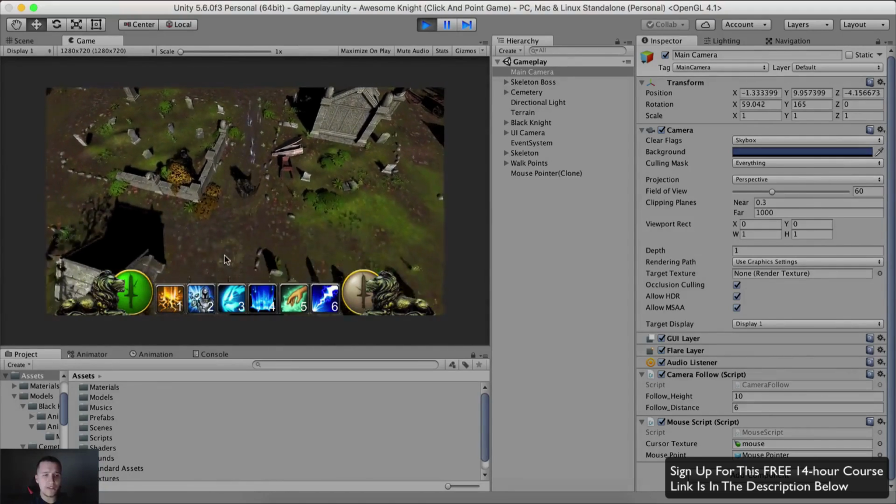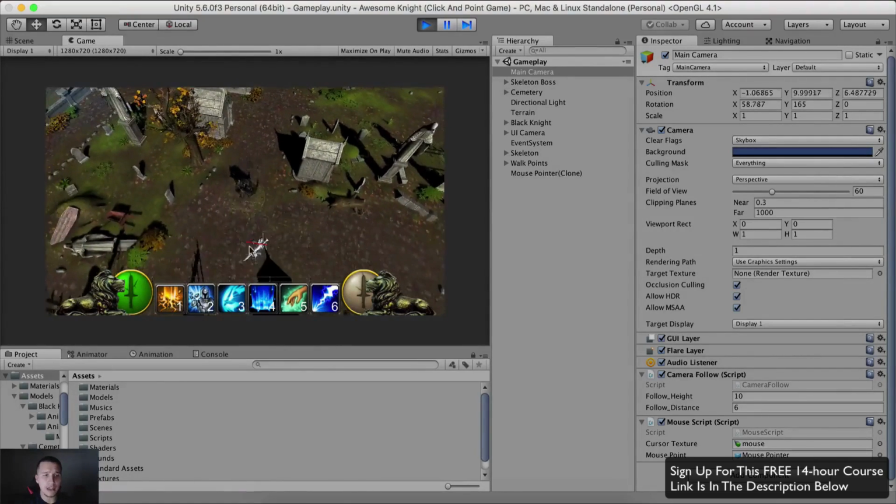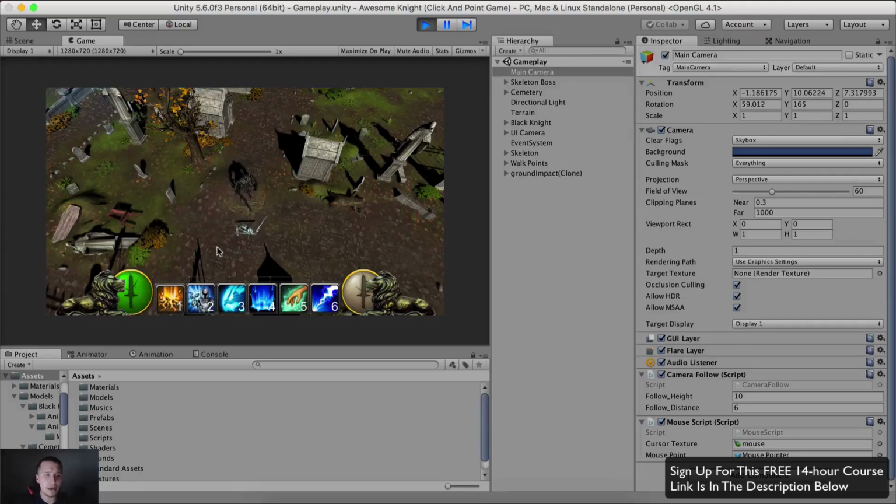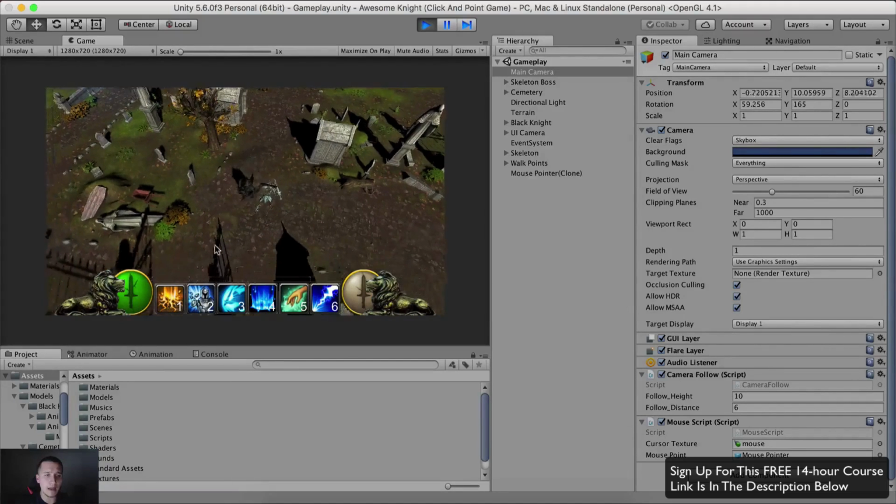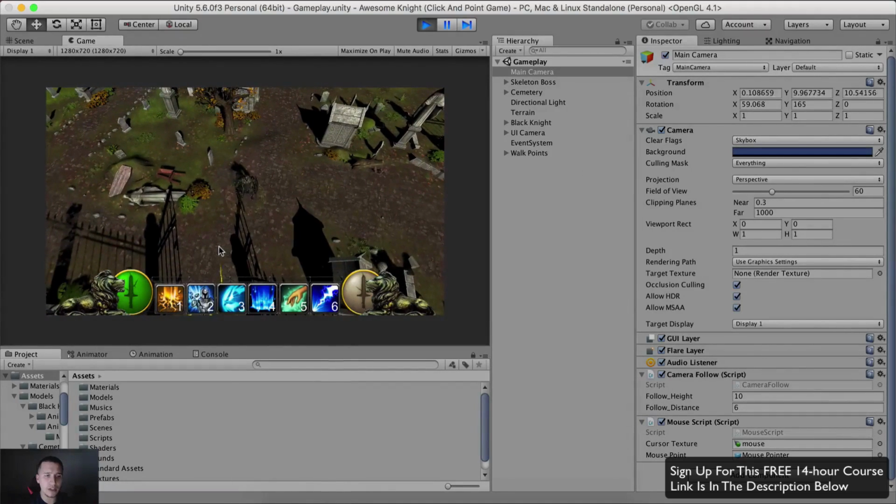So let's try and fight our other skeleton. Let me just find him. Here he is, and bam, you also need to die. And come on, where is the boss? Come on, boss, just you come here. Let's try and kill him with our fire tornado, and indeed we did.